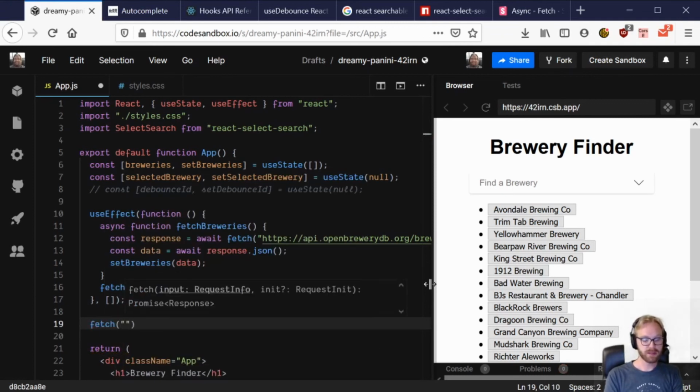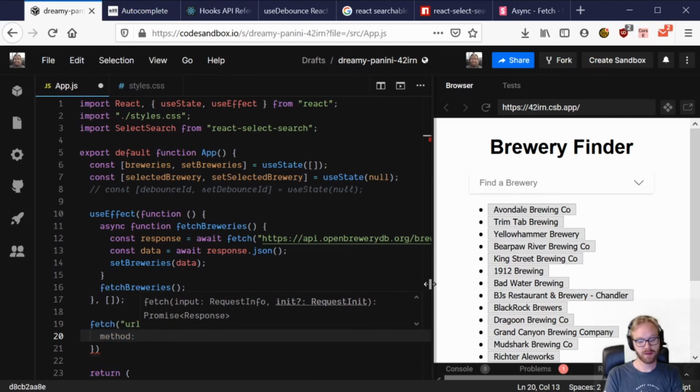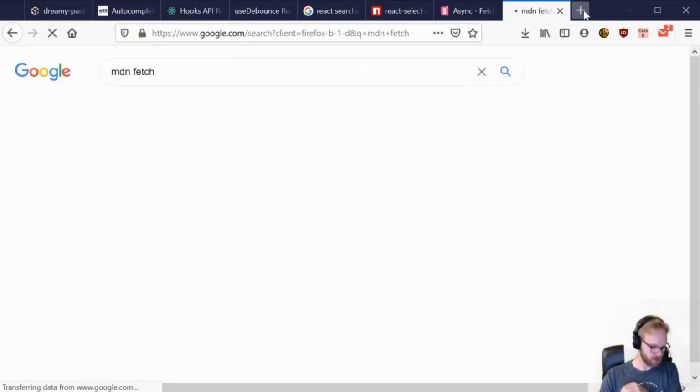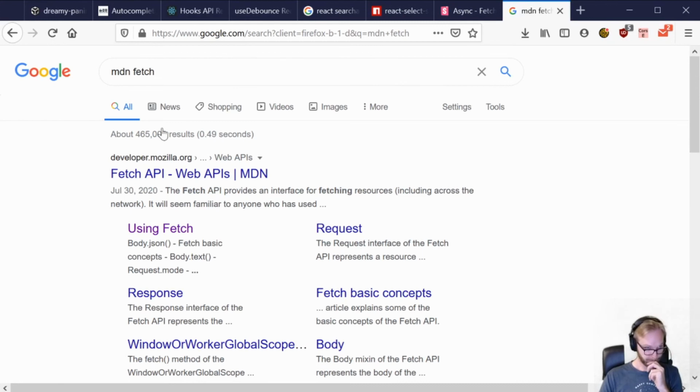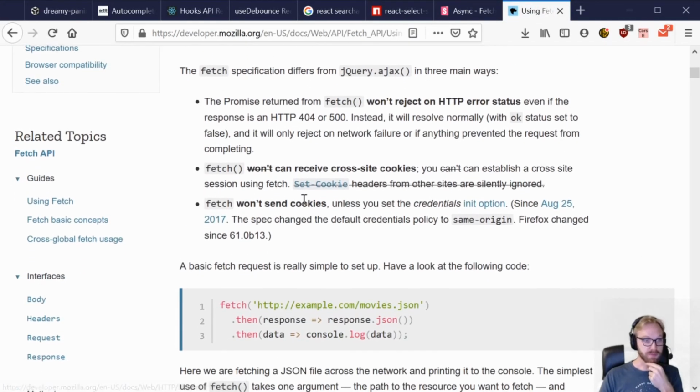The first argument is some URL or path, and after that you can pass some options. There are things like method. By default this is get, which is what we're using here.